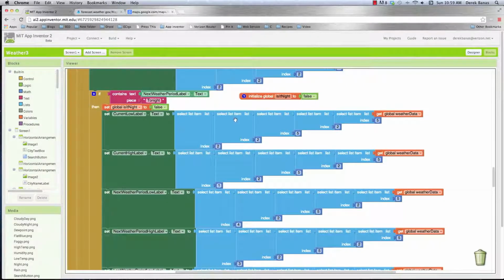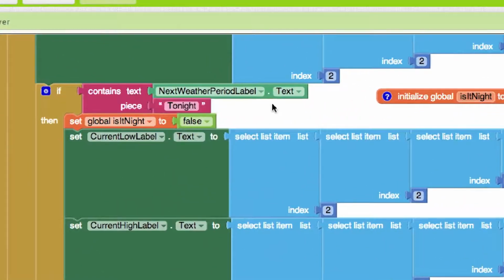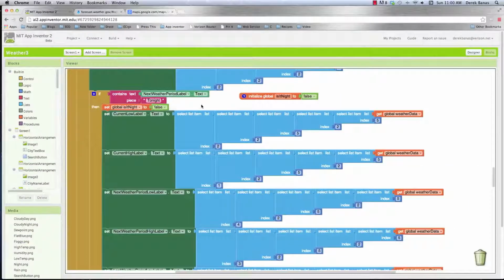Very first thing, though, that I noticed. For some odd reason, the National Weather Service flips the highs and lows depending on if we are currently at nighttime or daytime. So what I just did, just to keep everything really easy to understand, and everything you see here on the screen is available in a link underneath the video, so you can see all the blocks all in one place.